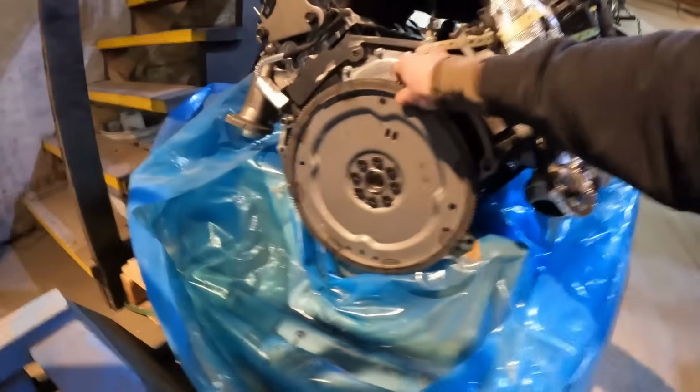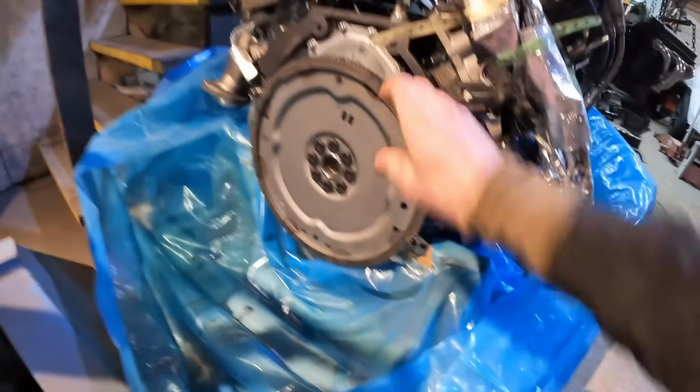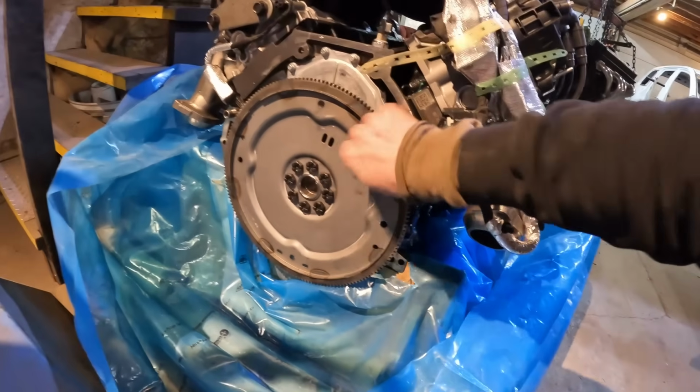Oh yeah, and there's one other cool thing. So the first stage here is I gotta blow this ring gear off, modify the separator plate, modify the bell housing on that, and actually stick the two together. And then I can see what I'm gonna have to do for the starter, blow the exhaust off, get a starter, and then get that to work while I wait for the flywheel to come in.